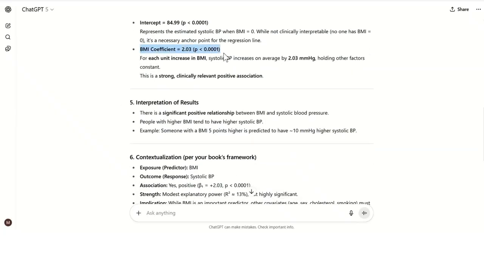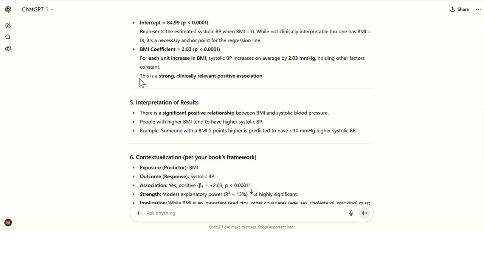Here is the most important value for our analysis, 2, which means that with each unit increase in BMI, systolic blood pressure is estimated to increase on average 2 millimeters of mercury, holding other factors constant. We do not have any other factor included, but it is anyway linear regression. The statistical analysis package, SAS, is assuming that we are holding the other factors constant.